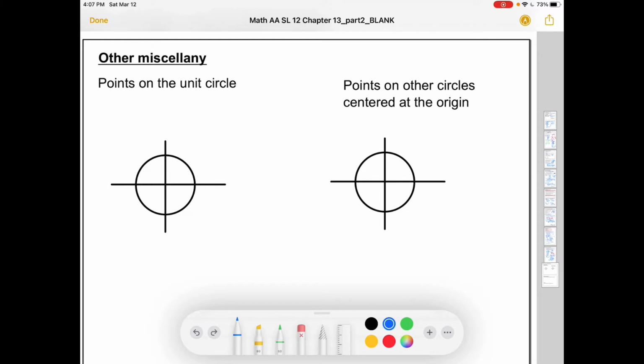So one thing that we know about the unit circle is if you have some angle theta in standard position, the x value of the point on the unit circle is cos theta and the y value is sine theta. And a unit circle means one with a radius of 1. Well, what if you had a circle with a different radius? What if you had just a general radius, r? All that would happen is that all your points would get scaled up correspondingly. So your x value would be r times the cosine of theta, and your y value would be r times the sine of theta, which kind of gives you another way of talking about points in space.